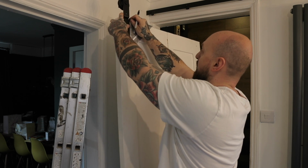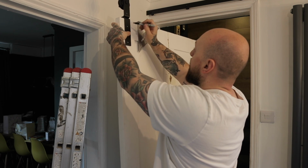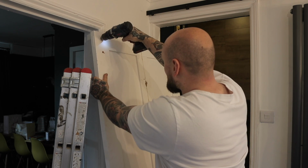Next, I attached the sliding door hardware to the two pieces, and I actually made a mistake here. I wanted the doors to match the other sliding doors in the kitchen, so I spaced the hardware away from the edges.